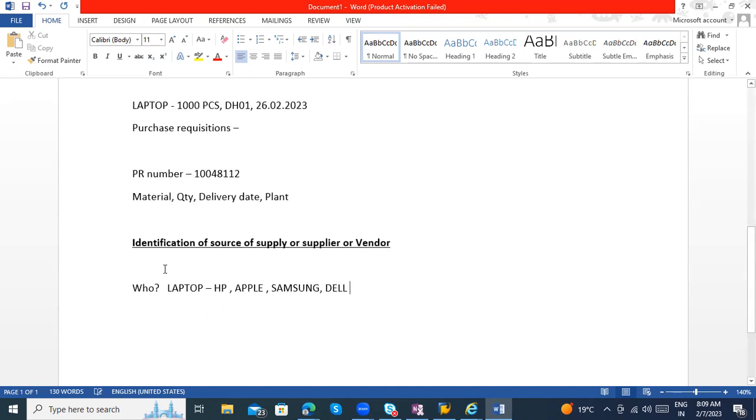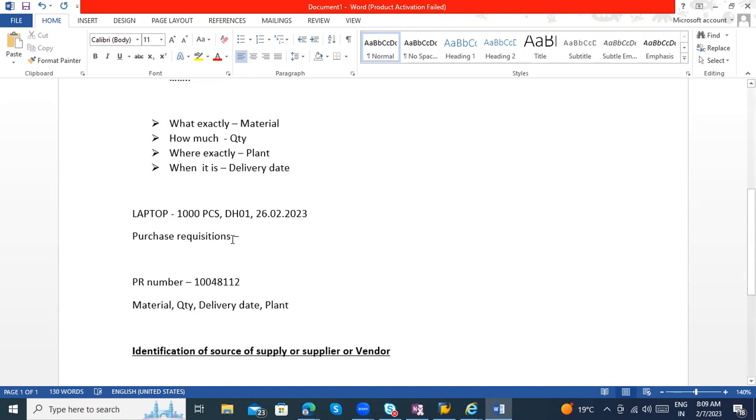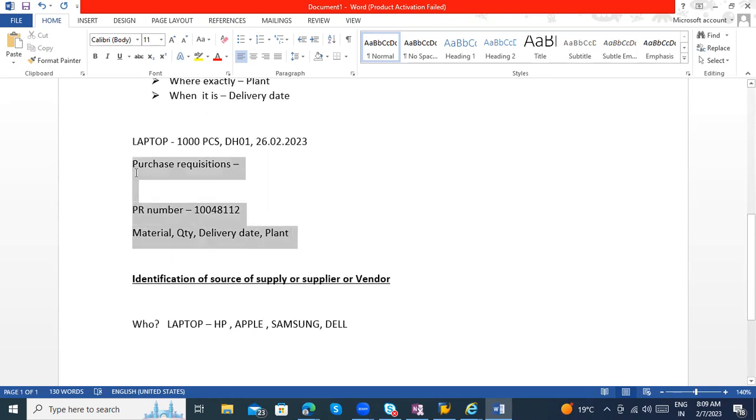Suppose I know a regular vendor, then I can select here itself and create a purchase order. But I don't know who is my best vendor or who is my regular vendor, and I didn't involve this guy. As per the market, I just find that these are the vendors supplying these goods, but we didn't have any interaction as of now, and no interaction on the price. So how can we go ahead?